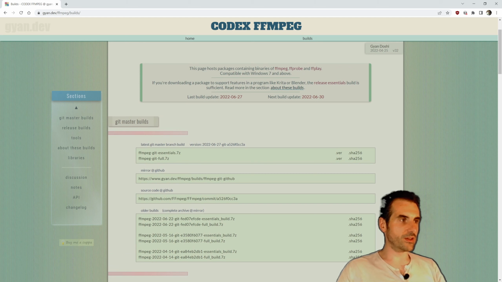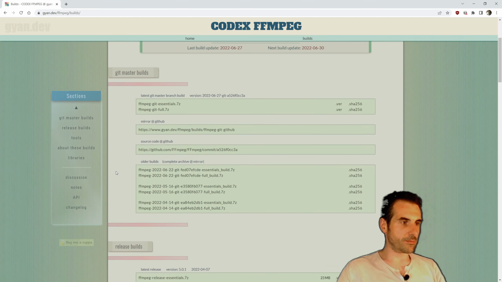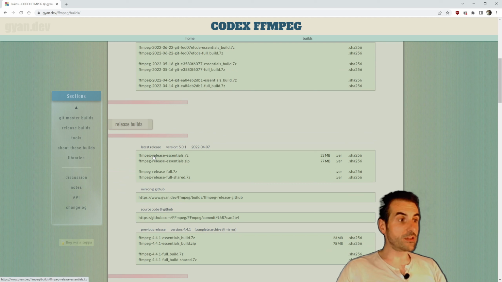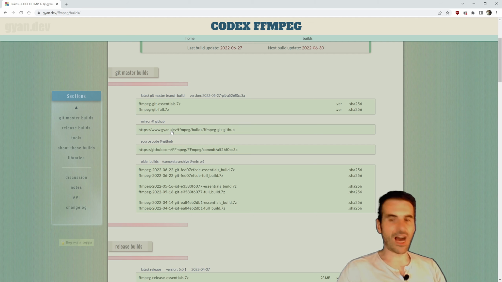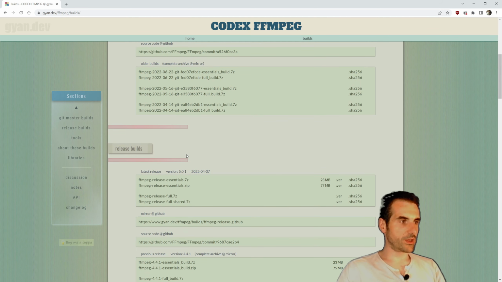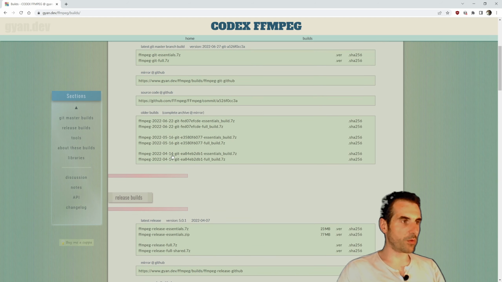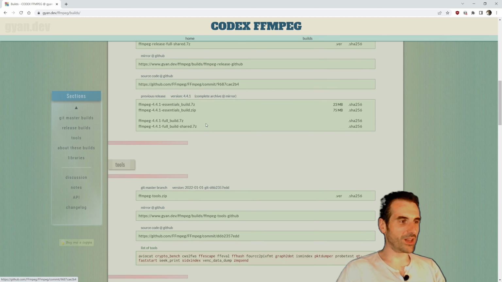You have the Git master builds, which are updated every day. These are the releases, so if you want an official, stable one, with no problems with the codecs or other stuff, use this. If you want to be updated with the up-to-the-edge features, use the other. So up to you. It is really cool that you also have some tools available. Maybe one day we can use them. If you want to use them, post a comment down below.